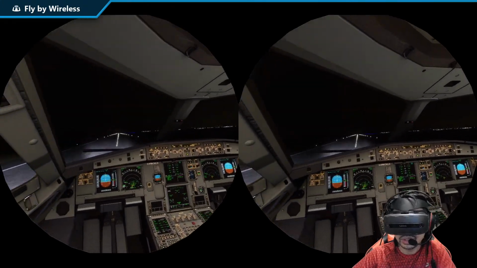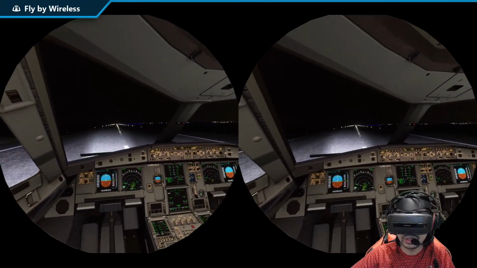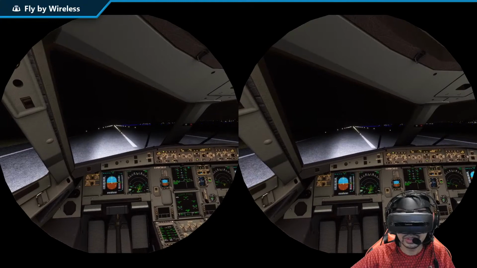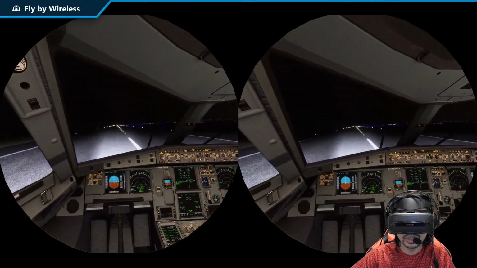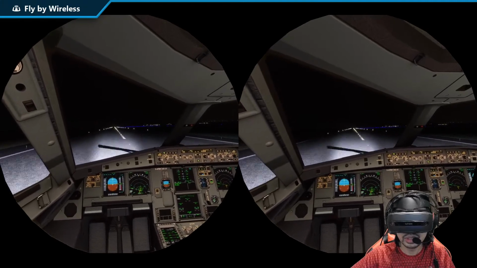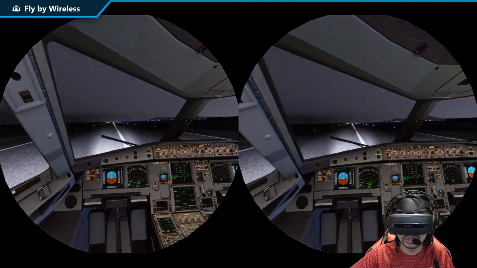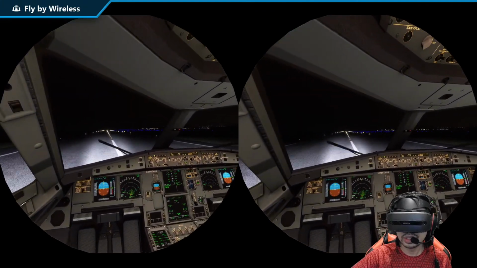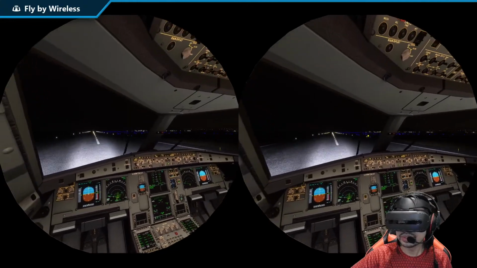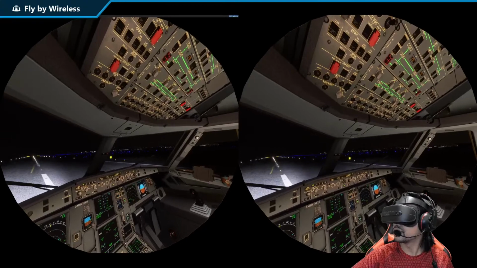10, 5. Forward thrust. And then dome lights to dim.